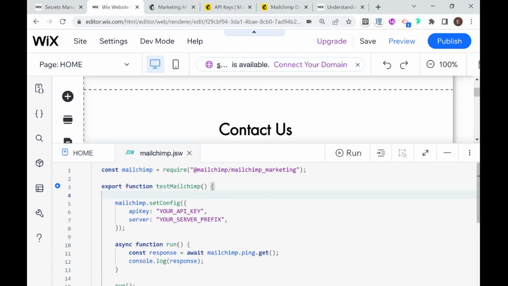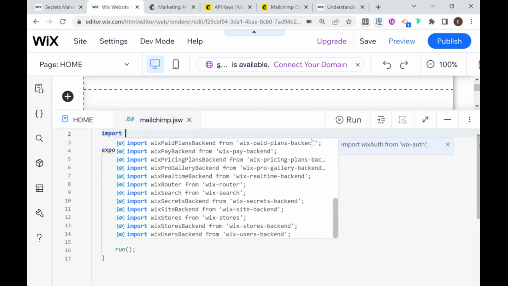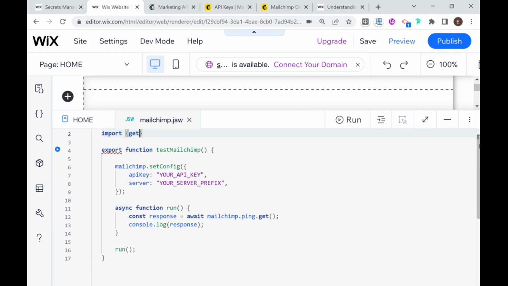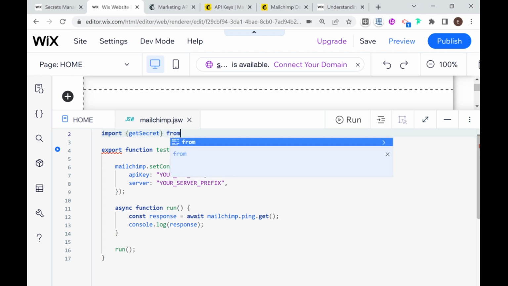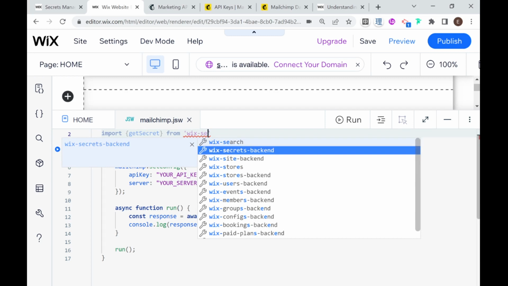And now we are going to need to replace this API key. I'll zoom in. No, that's good. We're all zoomed in. And in order to do that, we are going to need to import getSecret from wix-secrets-backend.